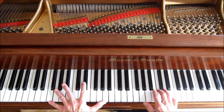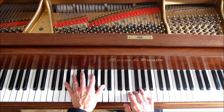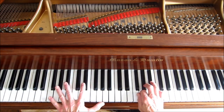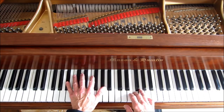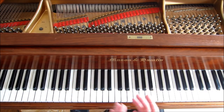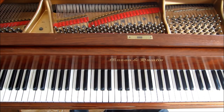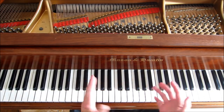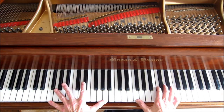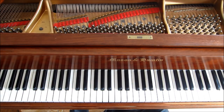In other words, instead of just going like this, that's the way it's written, I might have gone like this. In other words, I played things more off the beat. Now that's the difficult thing about really getting good at playing jazz and any kind of piano, whether it be blues or whatever: being able to get a certain independence within the two hands. Now you may say, what are the tricks to that?